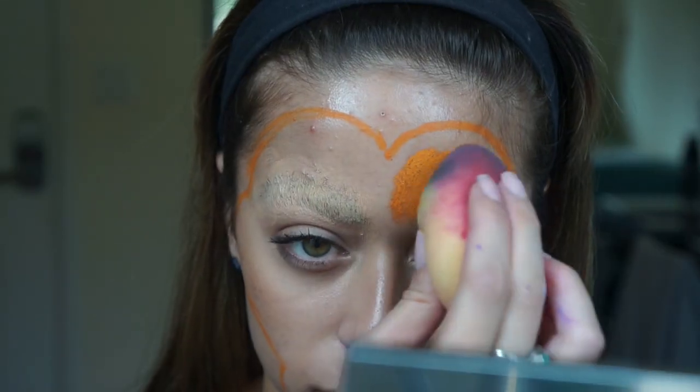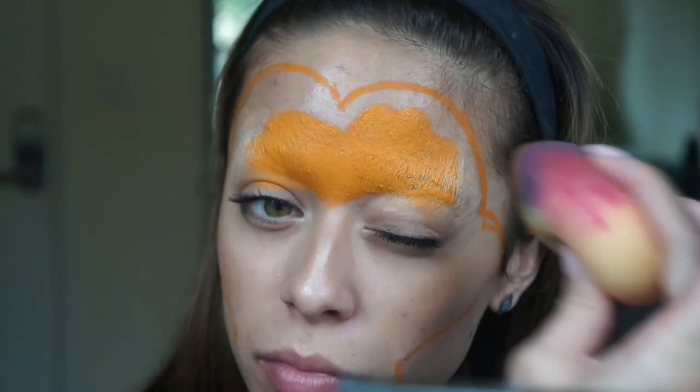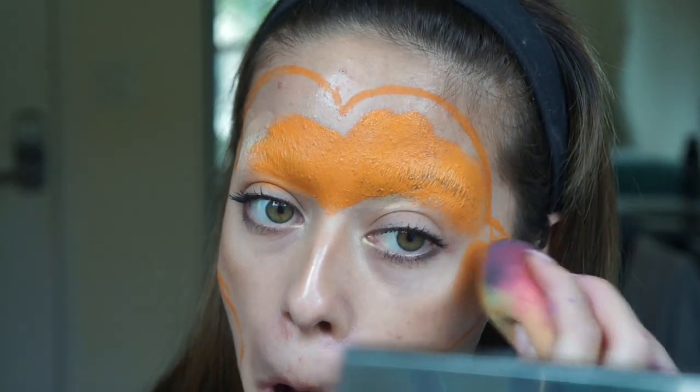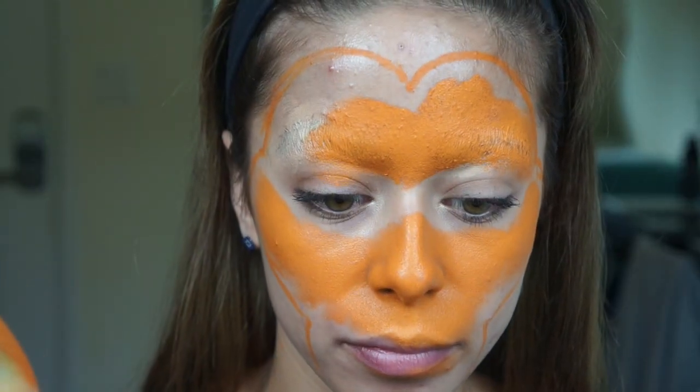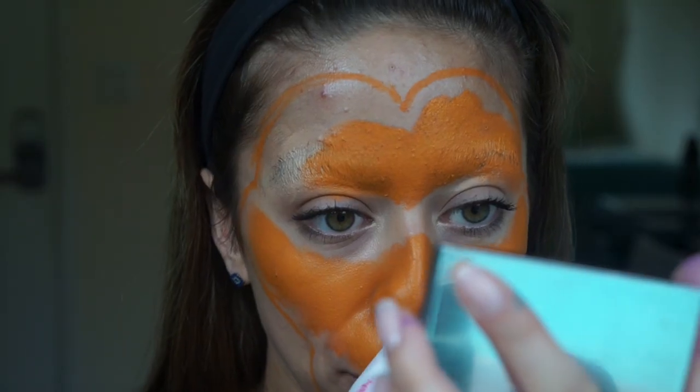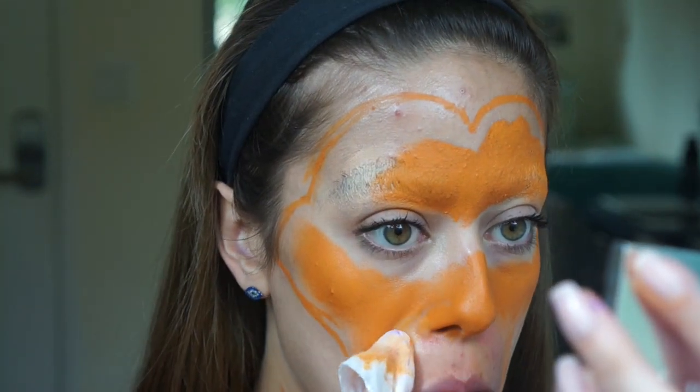After I got the shape all mapped out, I applied the orange face paint using a beauty blender. Make sure you use something that you're okay with getting stained because this stuff will not come out of the sponge. And don't apply it to your upper lip. That's when I realized that I shouldn't have done that. I just wiped it off using a baby wipe and it was all okay. I will be painting that part white, which is why we don't want to apply orange there.